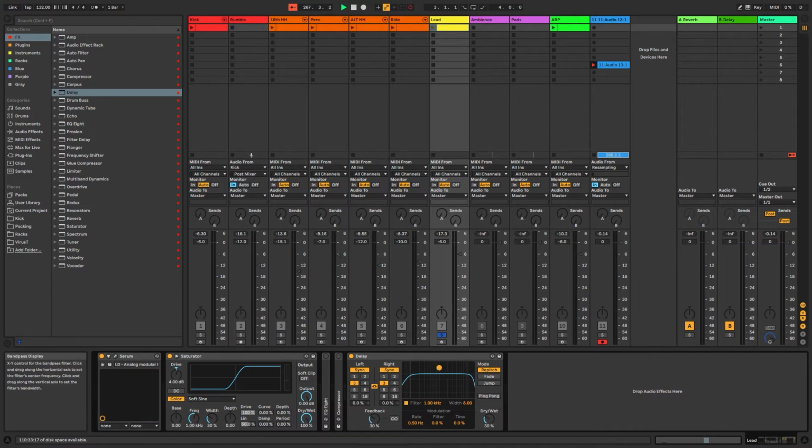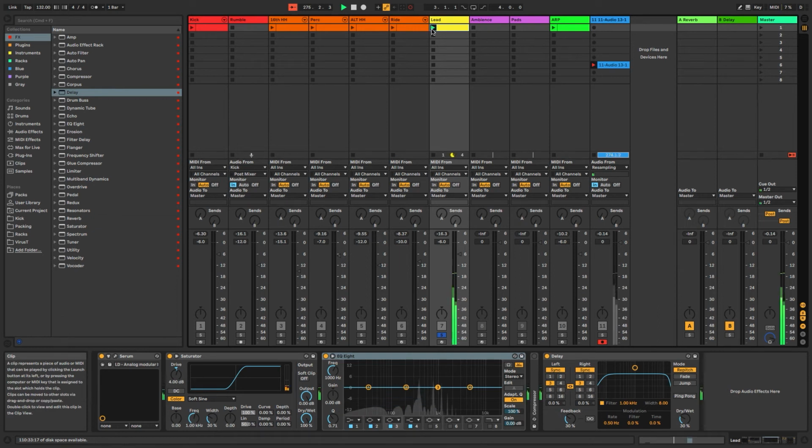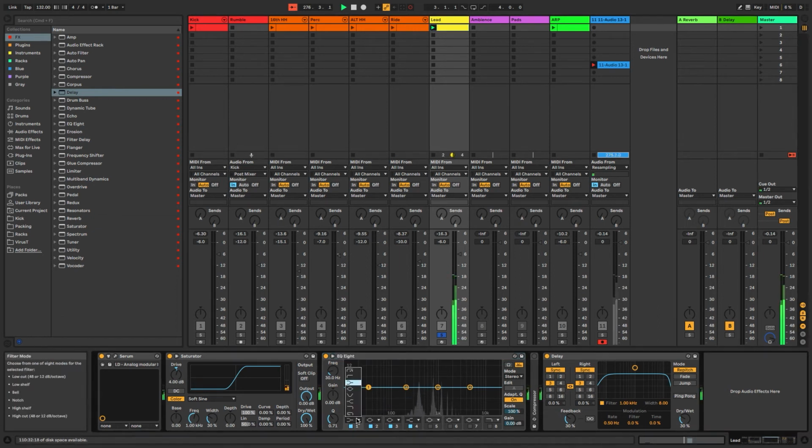I'm going to move this range, since the frequency of this sound is, let's see, the frequency of this sound is, let's cut out the low frequencies first.